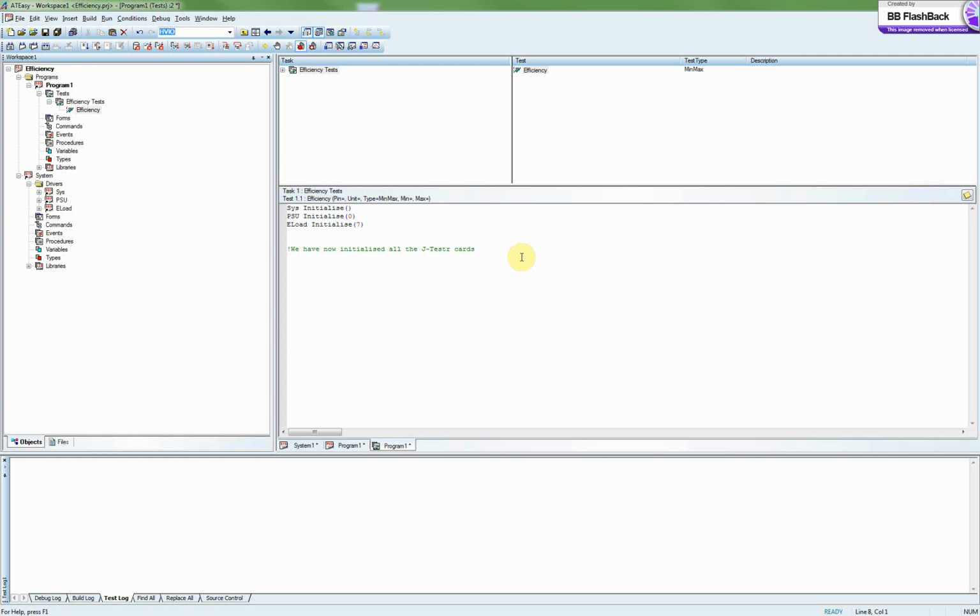So this is part of the system, so we can type sys and we get all the options again. This is context sensitive, so we can go down, we can see there's a group set called reset and one of the selections is activate. So that line has activated the reset on the JTestr. So we will do another one, reset, deactivate. So that has now a clean reset to the JTestr system.